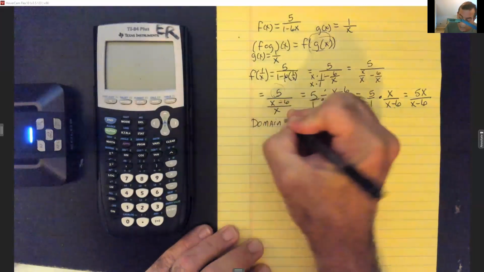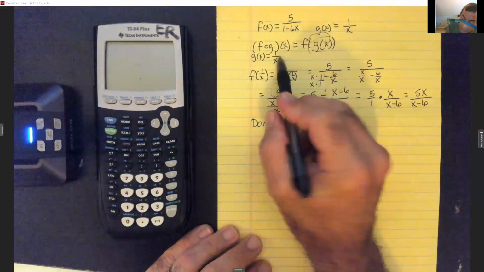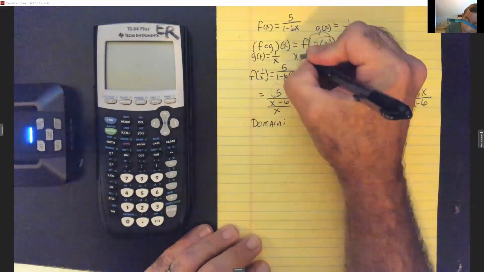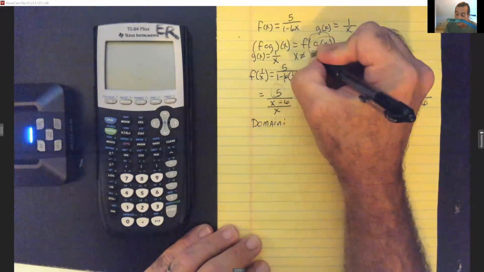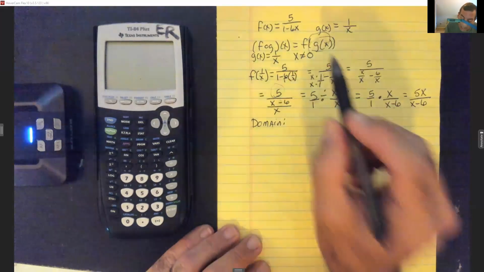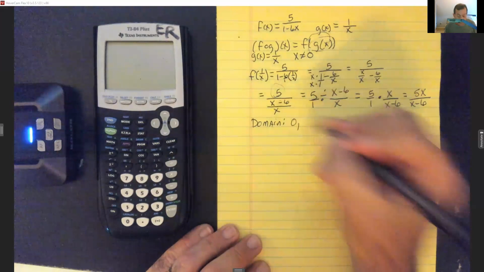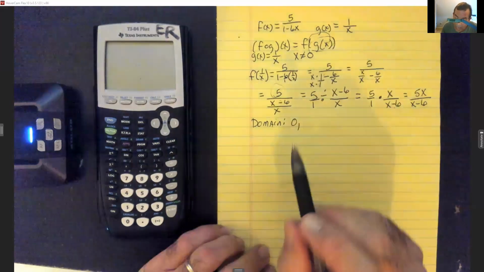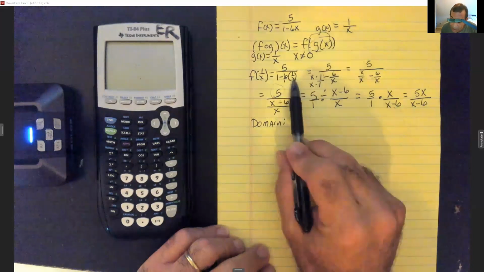Well, the first thing, I got 1 over x. That is a fraction. And remember, we take the bottom and set it not equal to 0. Can't do nothing else to that. So one number I got to kick out is definitely a 0. Now, once I got it put in, I still couldn't be a 0 here. Couldn't be a 0 here.